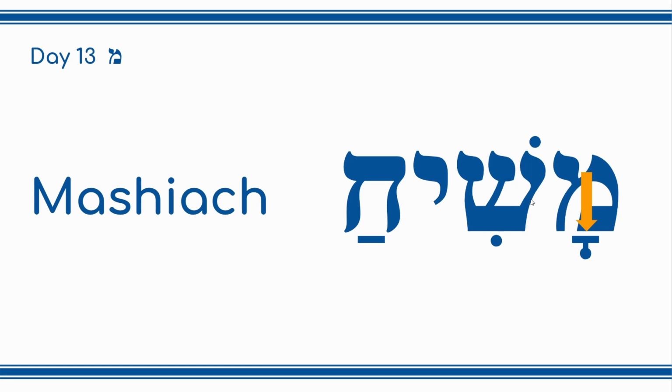Then we look over to the next letter, which is the letter shin. You haven't learned this letter yet. It's okay. It makes an sh sound, which is why we have an S and an H over here, transliterated. And we look down and we see a dot over here. This is chirik. Chirik makes an E sound, which is why you have the letter I. And it's the I sound in the word ski. S-K-I. So it makes an E sound.